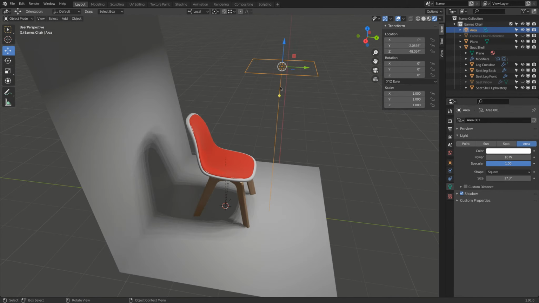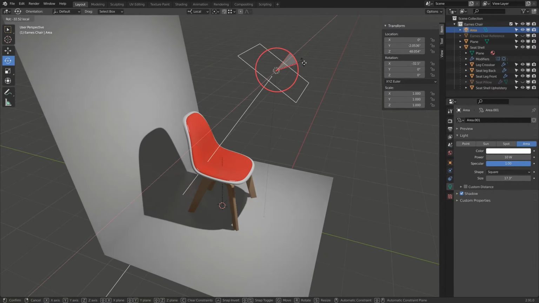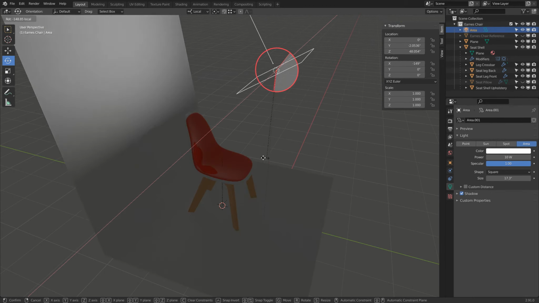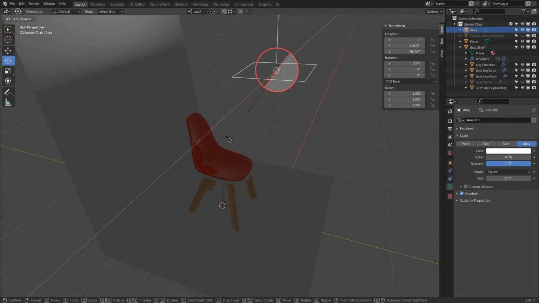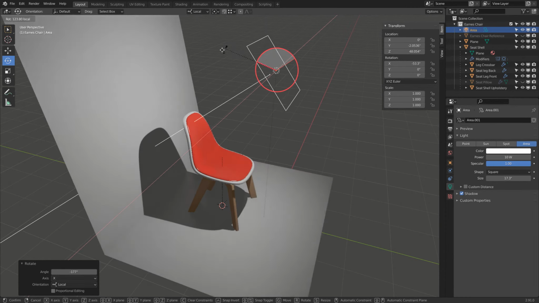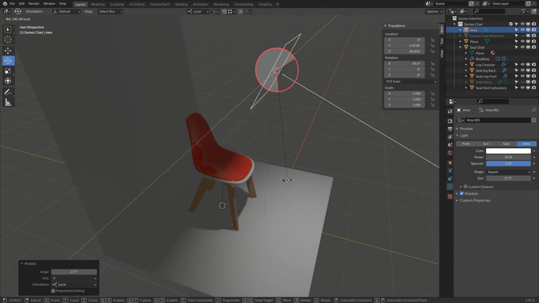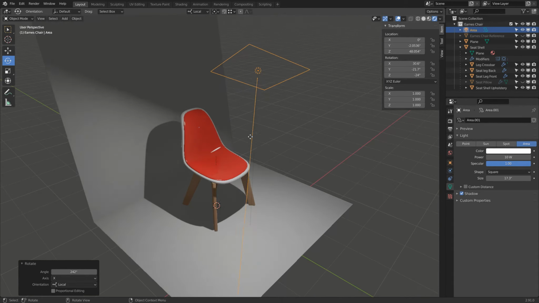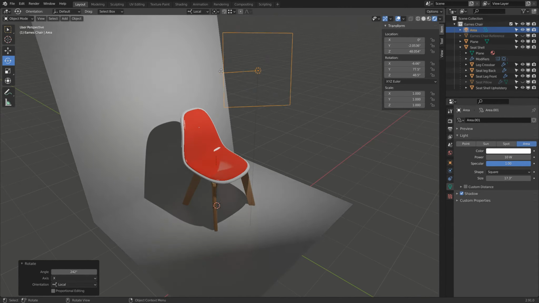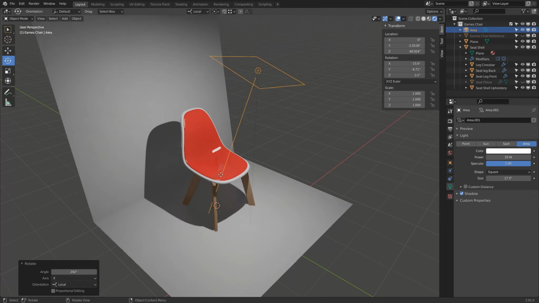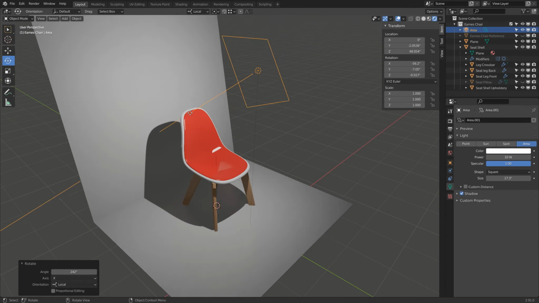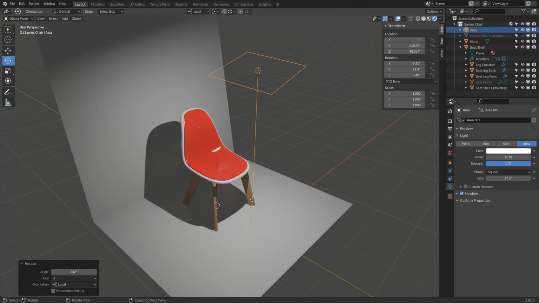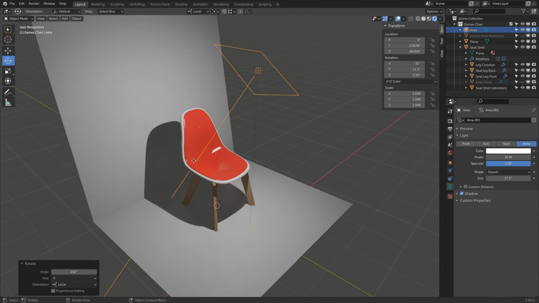The light also has a light direction. You see here this line, that is the light direction. So when I rotate this light, there we can see what it only illuminates. We also have this dot, which we can use to make the light look at something, but as you can see, the light also rotates.